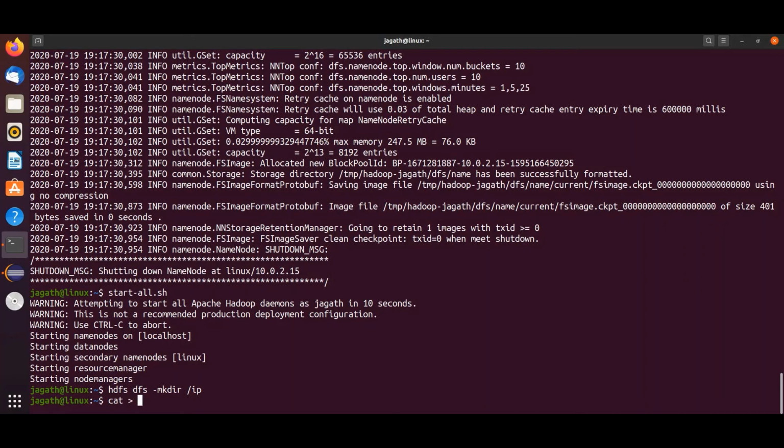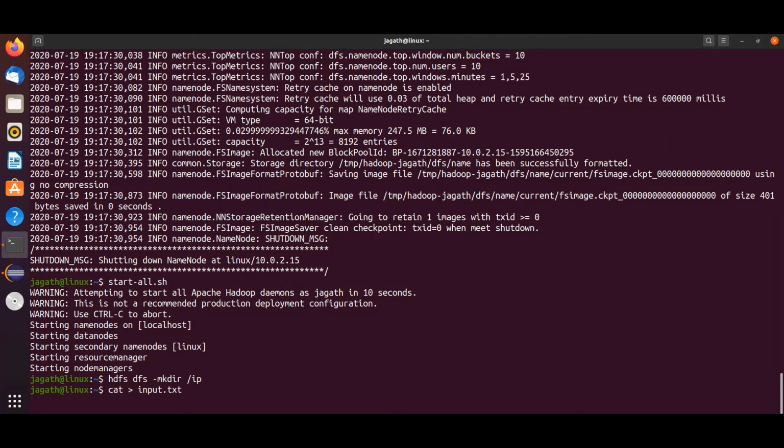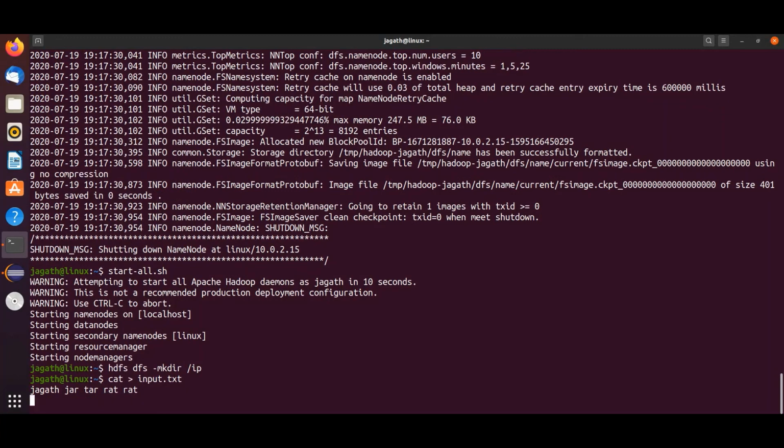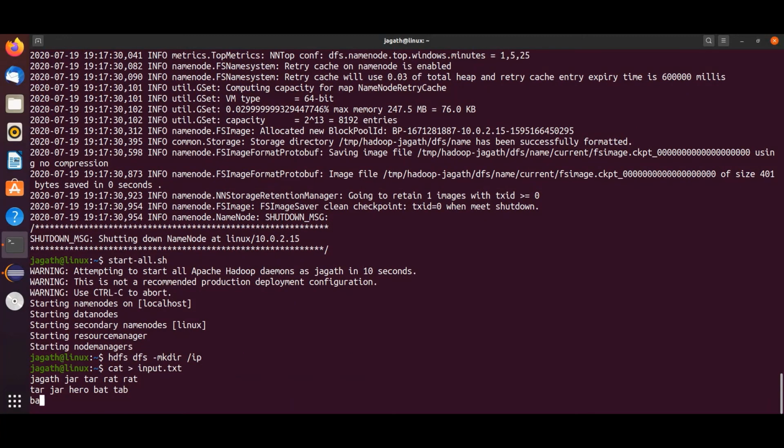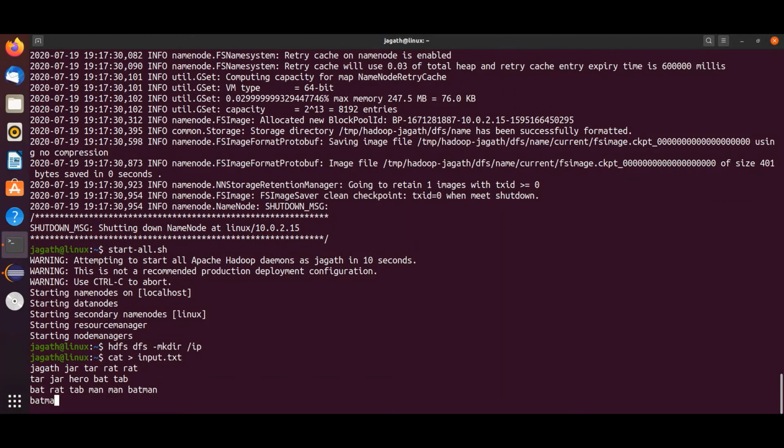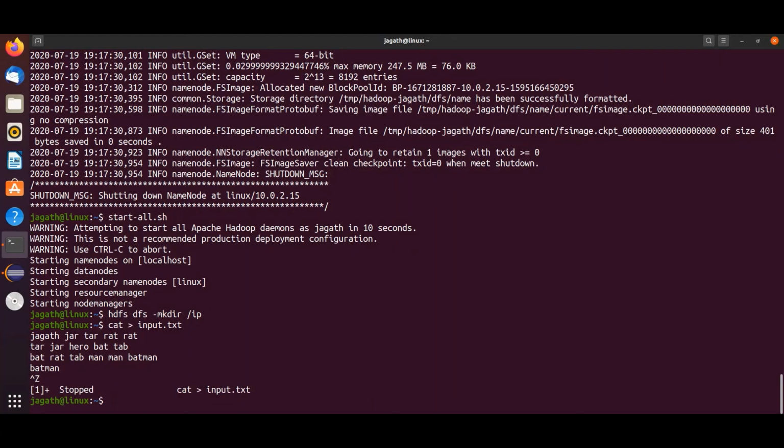So cat input.txt. Okay, so we have our input file.